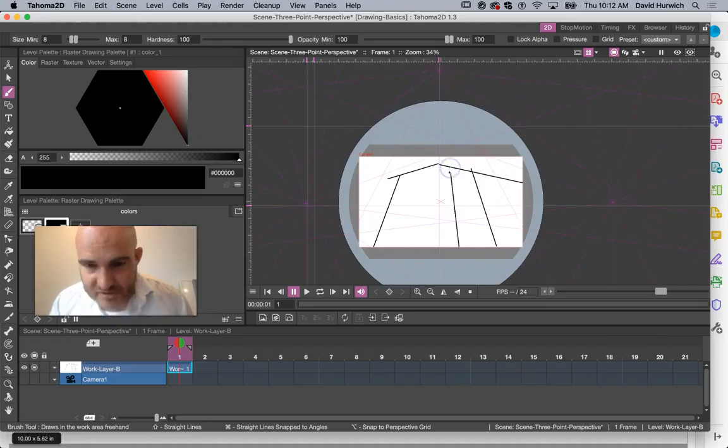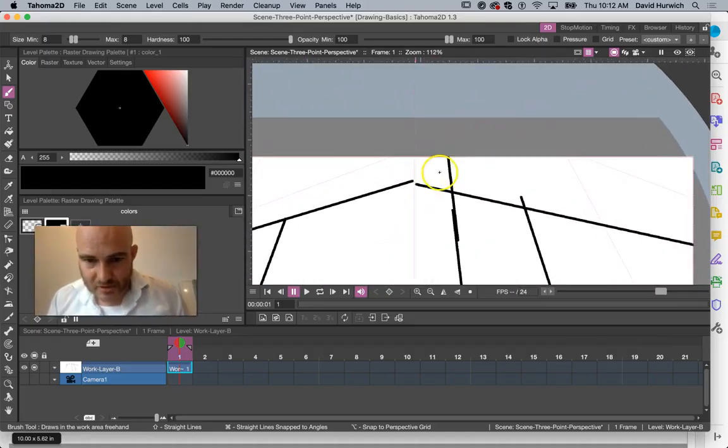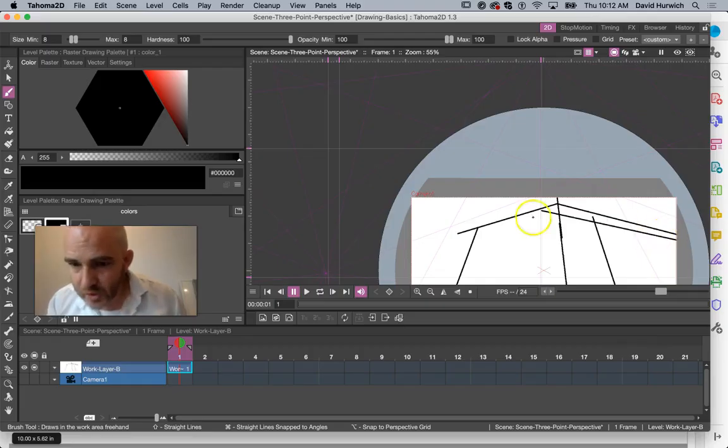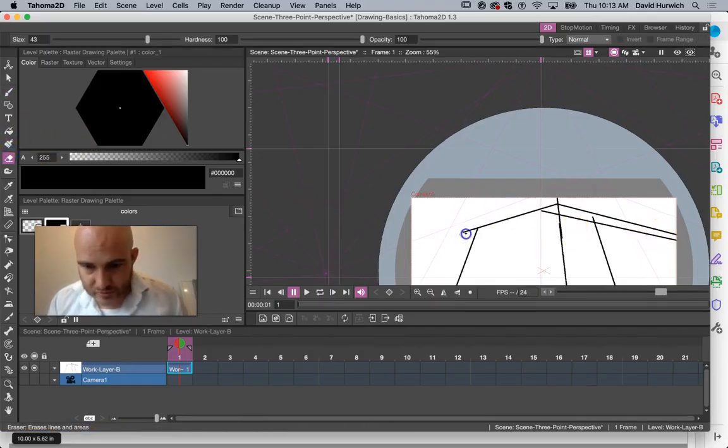Actually, my perspective is a little bit off. This should meet up right there, and this should meet up there. All right, let's tidy this up.